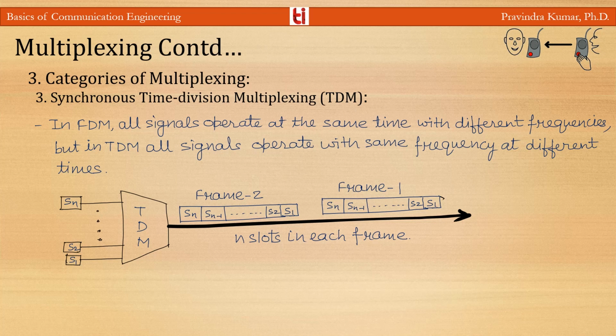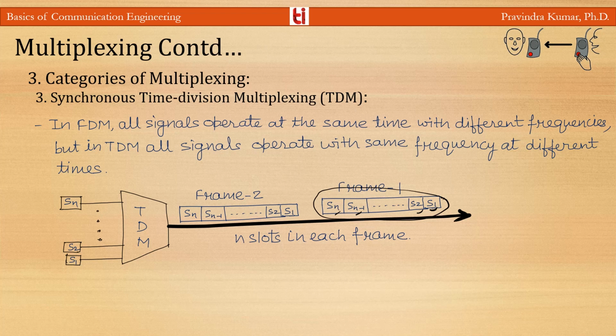The incoming data from each source are buffered. Each buffer is typically 1 bit or 1 character in length. The buffers are scanned sequentially to form a composite data stream. So here we can see this is for n time slots. For every user there is one time slot, and they make one complete frame. And the composite signal can be transmitted directly through the modem.